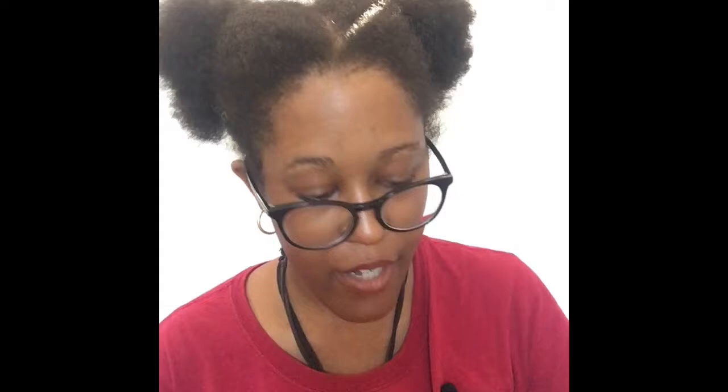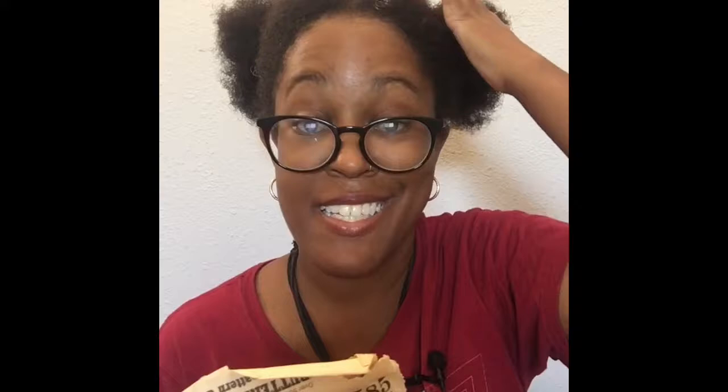Next up I got two patterns. One of them was for 90's robes, which I thought was very nice. And then another one I picked up because it reminded me of my friend who loves gunny sack dresses and 70's things — hi Janie! I thought they were so cute, so who knows, she might get something in the mail for Christmas. No promises, just wishful thinking.